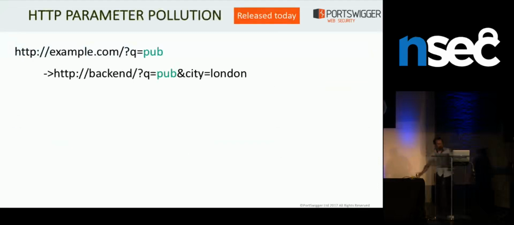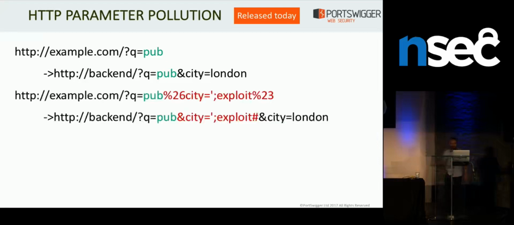As of the upcoming update, /powered scanner will also find backend server-side HTTP parameter pollution. This is a vulnerability you may already be aware of, but just in case you're not, the way it works is some applications take user input and embed it in a request they send to a backend server that's not publicly accessible. And that's fine, unless they forget to URL encode the user input. If they do that, then as you can see here, an attacker can specify additional parameters to get passed to the backend, or maybe override existing ones.